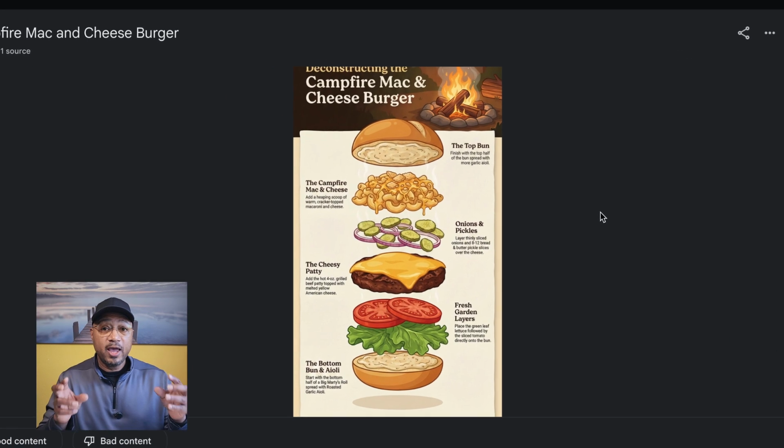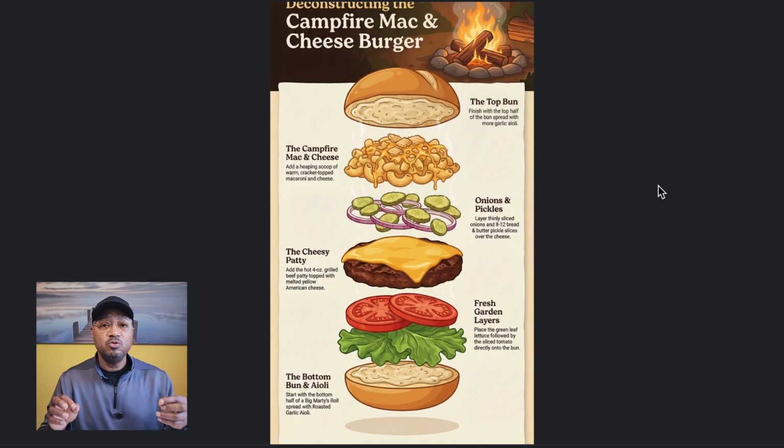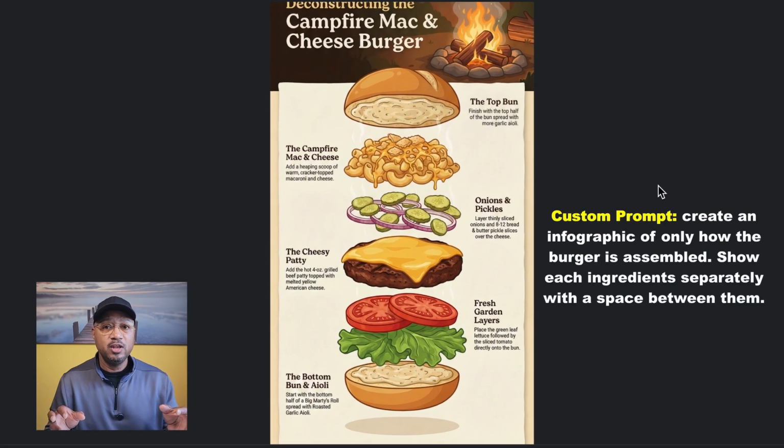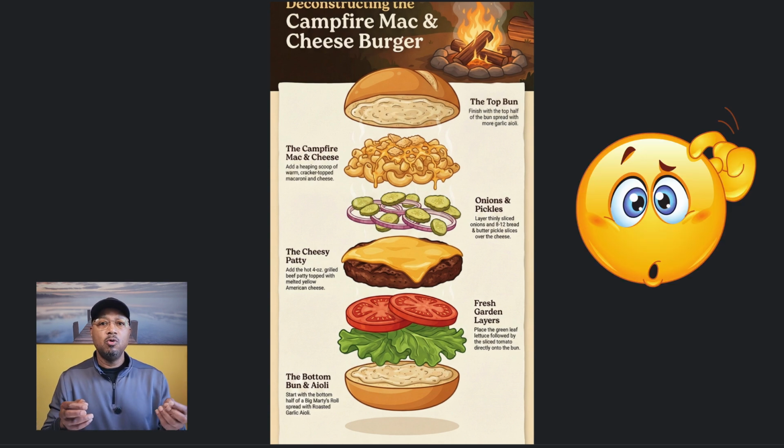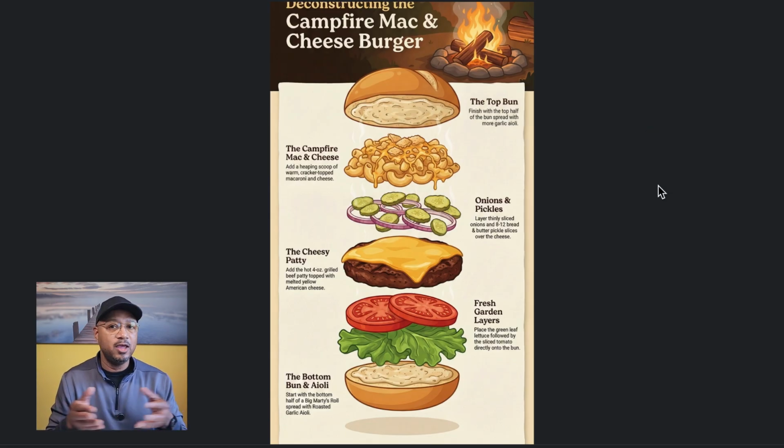You can see that when I customized it, I didn't do any ingenious prompt engineering. I just told it what I wanted, and that's what it gave me. And this is a prime example of how you can use AI in your business, especially if it's a food business. Look at that. I can post that on the wall right now. When anybody new is coming in and somebody orders it, I don't need the new person to ask me how the sandwich is assembled. They can look at the picture right there and see it.